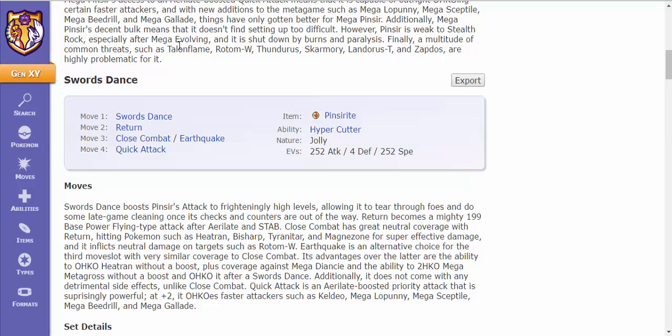Maybe, I'm pretty sure they need the prior damage on you, of course, but I think that could be an issue if you're running bulky Talonflame. But typically Rotom Wash, Thundurus, and Zapdos are the biggest concerns to Pinsir. So I'll keep that in mind for sure.